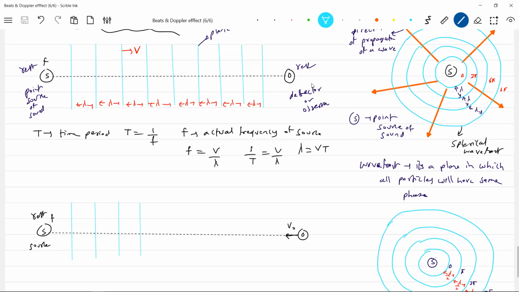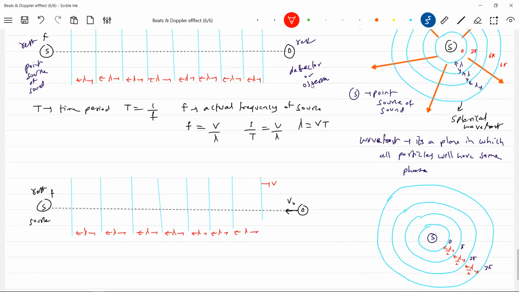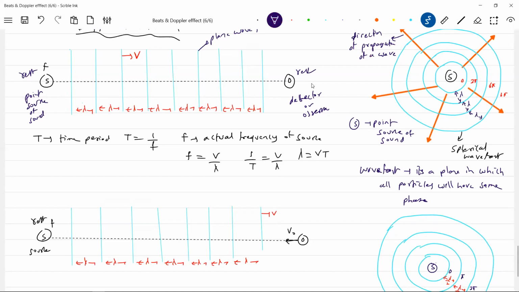Now with what speed will they come and strike you? With the same speed or different speed? Take help of relative velocity. So I should put the same lambda. Now with what speed will the waves come and strike? These are again the wavefronts. With the same speed they strike or a different speed? A different speed they strike, no?